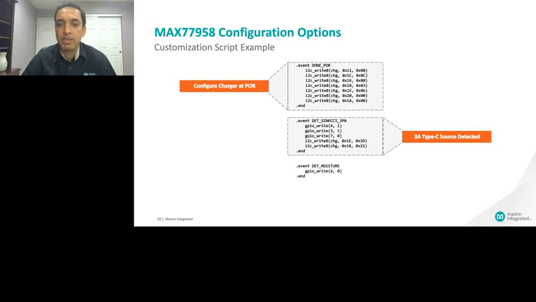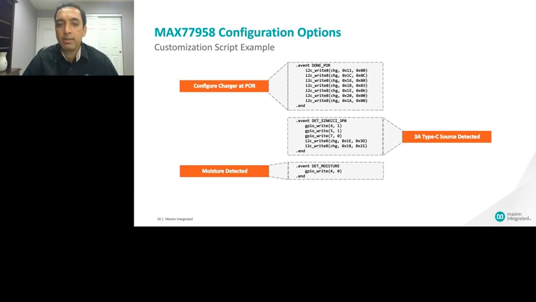Another event may be when you detect a cable connected and that your device has entered the sync mode. In this particular case, you want to read what the power capability of the source is, and then configure your charger to operate at that particular power level. So this is another example.